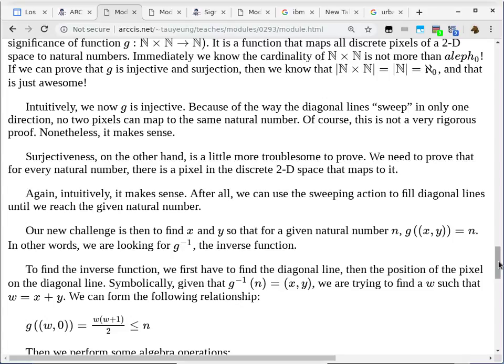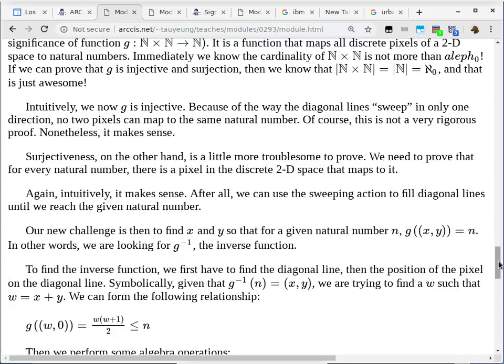But we don't even know what W is. But we know certain things about W, because we know G of W0, which is the base of the entire diagonal line, has the smallest natural number mapped to it. Everything else along the diagonal line has higher numbers. So what we're trying to do is establish constraints. The n is the number that is given to us.